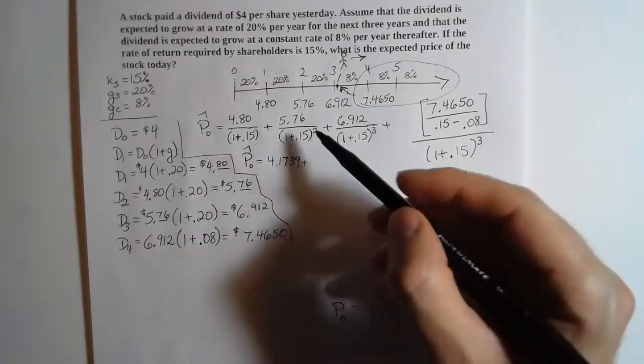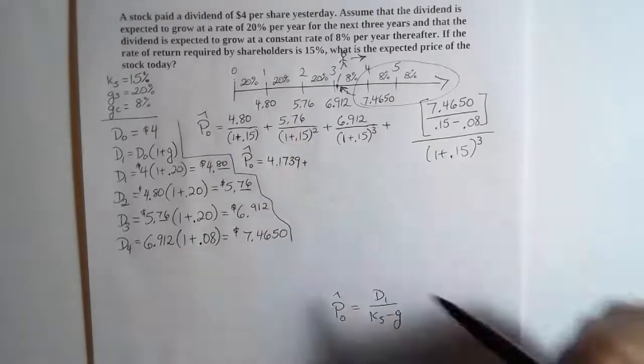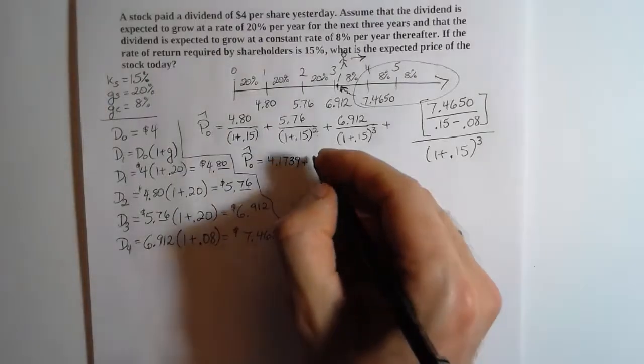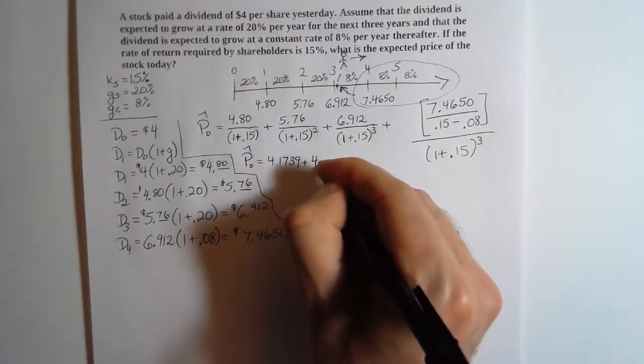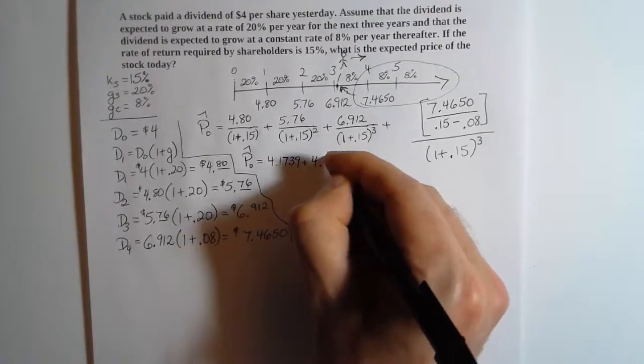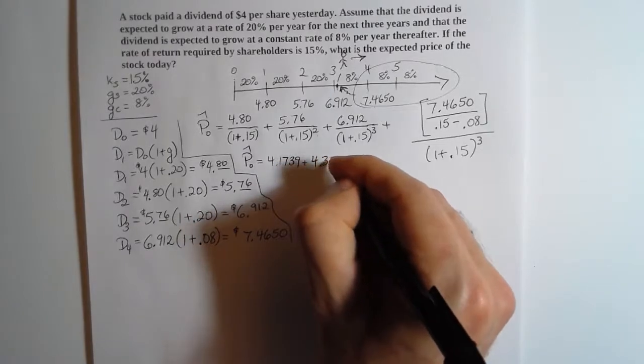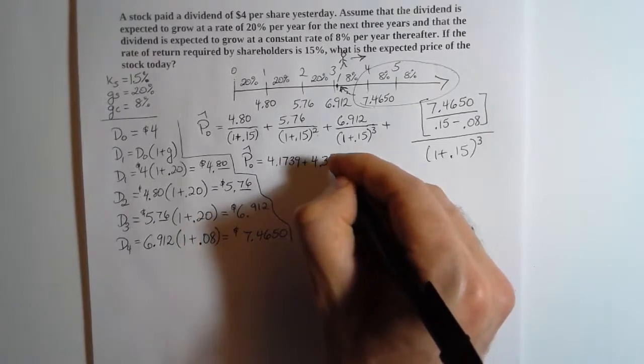Now I recommend that you pause the video to work out this second term and see what you get. Okay, so if you paused the video and worked out that second term, you should have gotten $4.35 with some fractional change, which we'll hang on to some decimal places. So 4.3554.